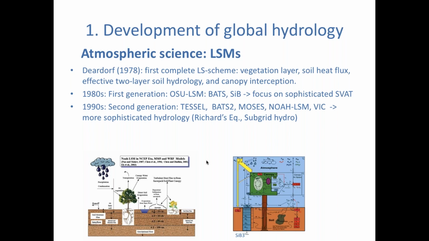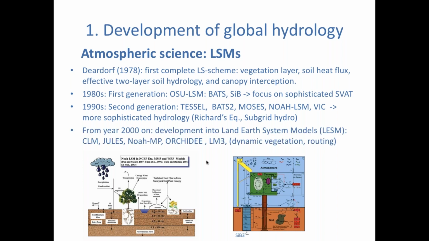Some of them just solve a few buckets, but most of them try to incorporate what you call subgrid hydrological processes, meaning that if you have a 200 by 200 land surface pixel with a certain average soil moisture, you have to account for the fact that certain parts of that pixel are already saturated, because those are the lower parts of the pixel, and they're evaporating. That subgrid variability is very important to capture the change from wet to dry conditions and the other way around.